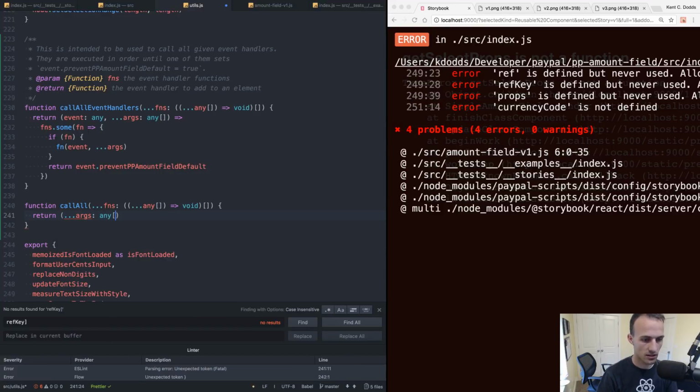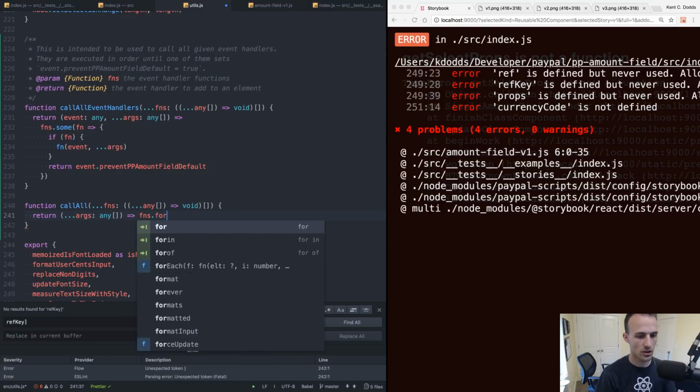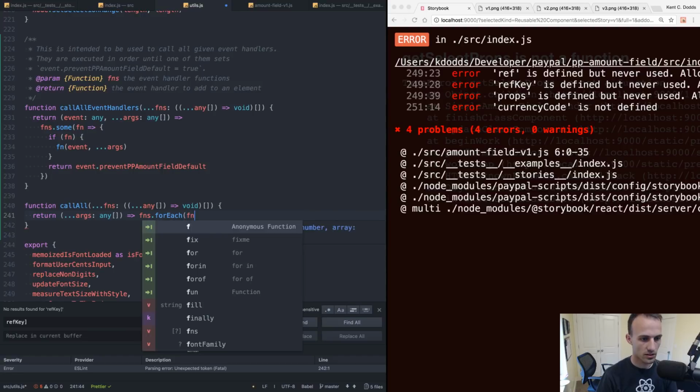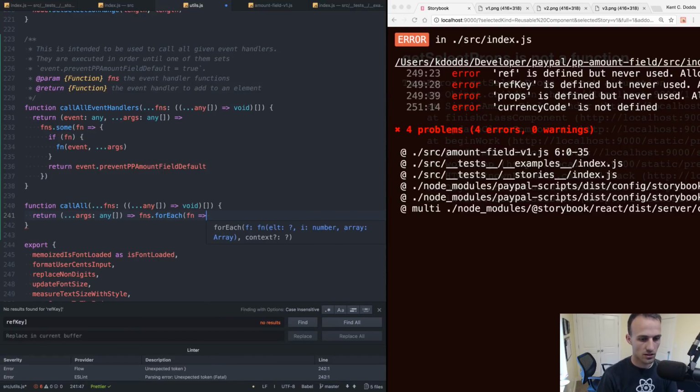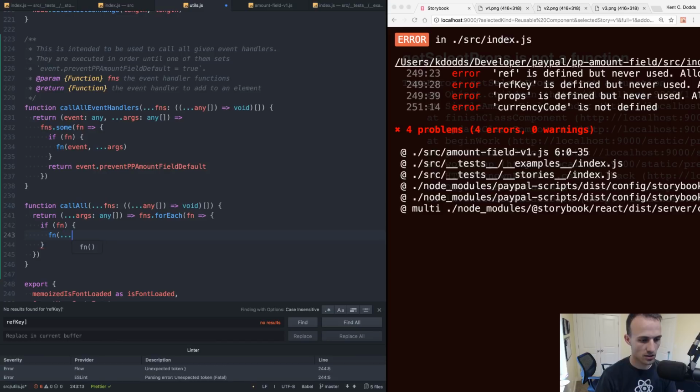It's anything, and functions dot for each function. I should have copy pasted. It's basically the same function. So if the function exists, then we'll call the function with the args.